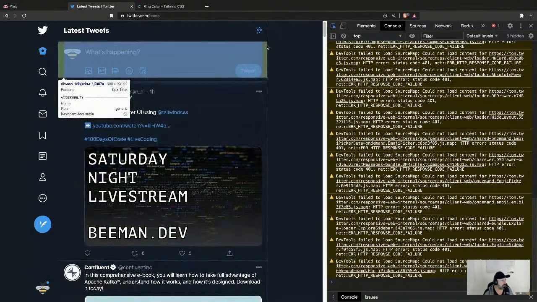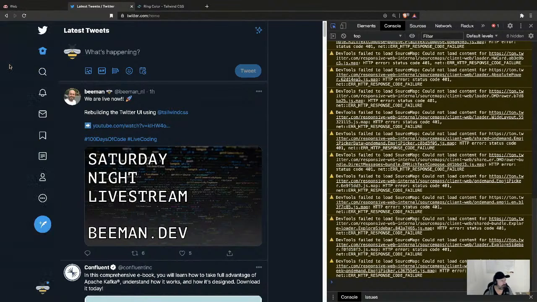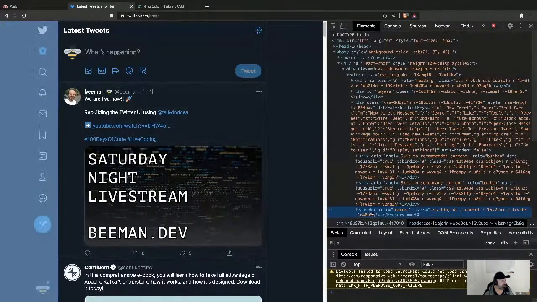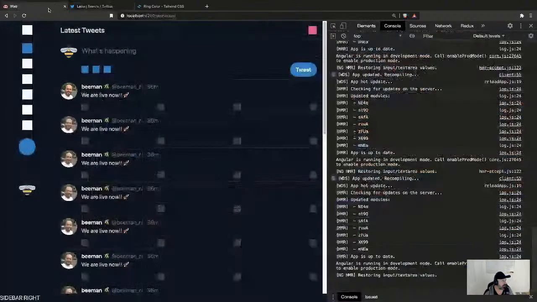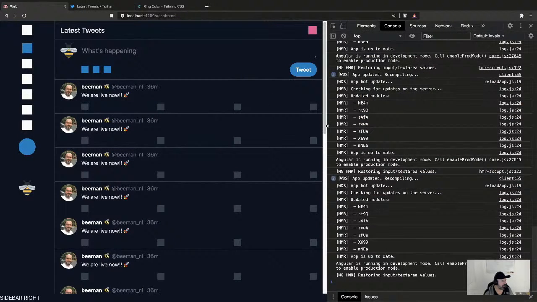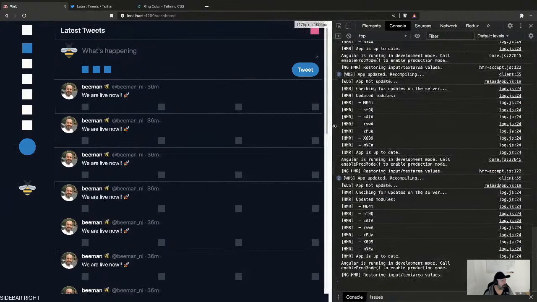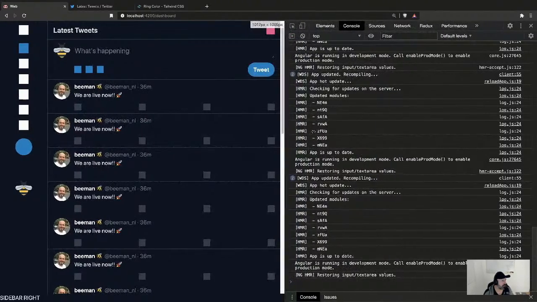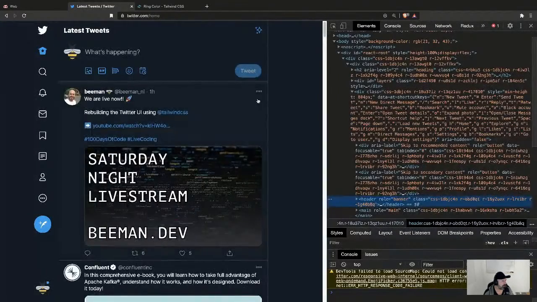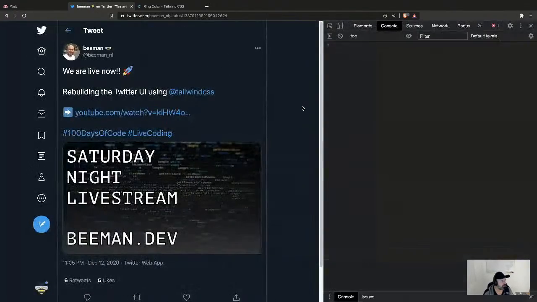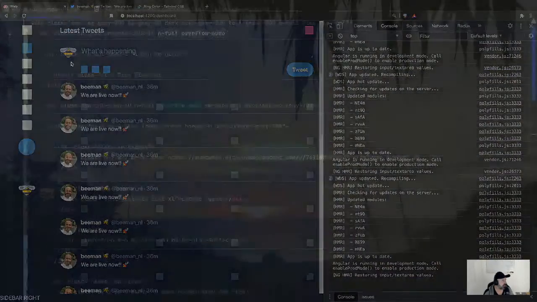Now, if we check out this one, and here, this is what the division of them is. What I mentioned earlier in the live stream. Twitter just has some hard-coded values here. It's like, okay, header is this, main is that, and they work with that. We don't really do this, so I think I'm going to look at adding a container that wraps around this, and see if I can make it work with that container. So I'm just going to close this, open it again. Same here, does not. Close and open this one. Same again. So a container.